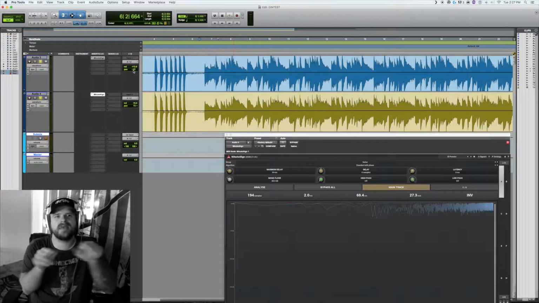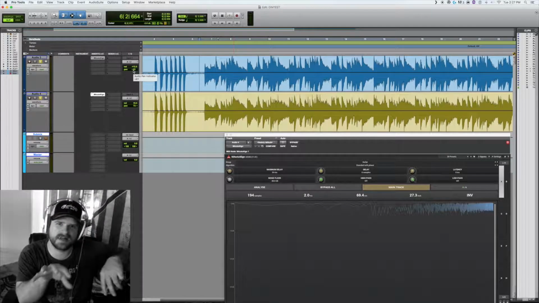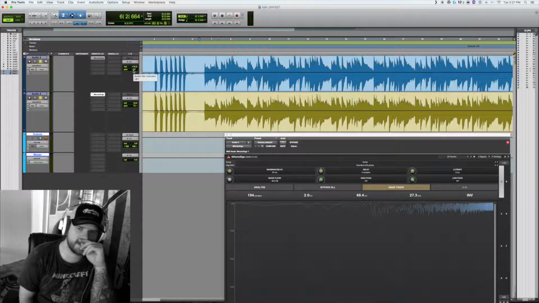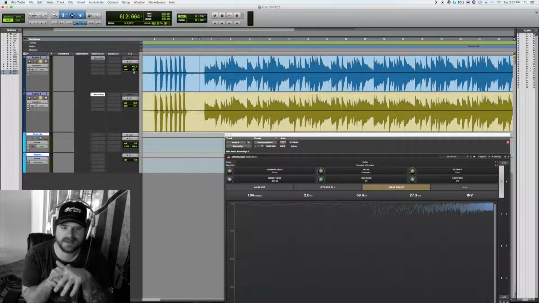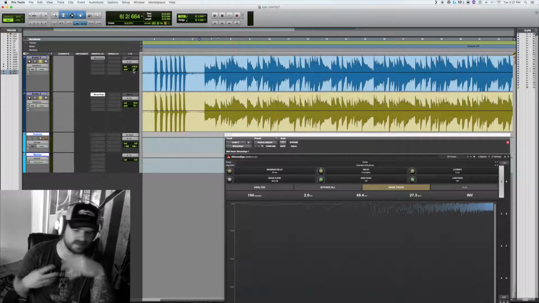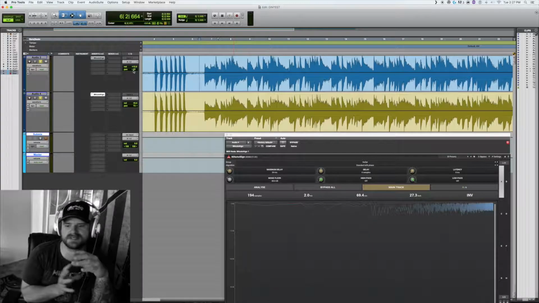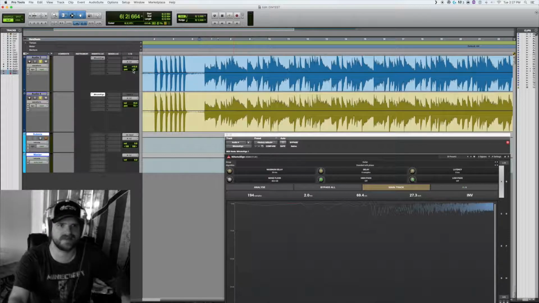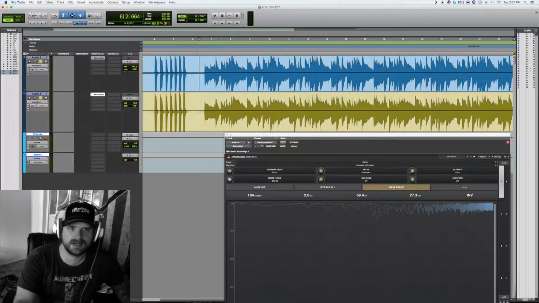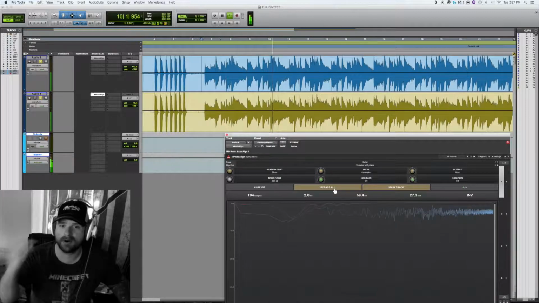Now, of course, if I pan this too far, I'm still going to get that stereo spread where I lose a little bit of that middle. But what this phase correction allows me to do is make sure that the audio is where it has to be to sound the best that it can sound. Granted, my mic should have been set up better. Granted, my recording technique should have been better. But under near perfect conditions, if you have phase issues, this corrects everything. But again, in this case, if I pan everything 100 and 100, you're going to hear that hollowness. You're going to hear it even more when it's bypassed.